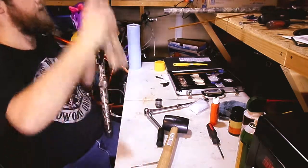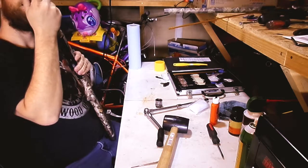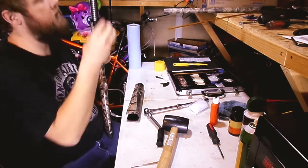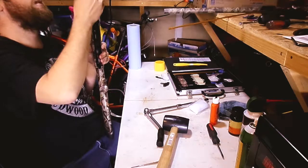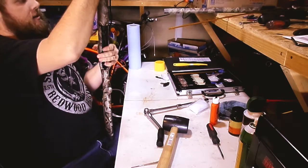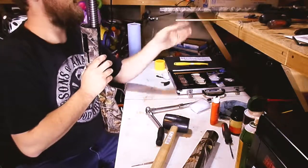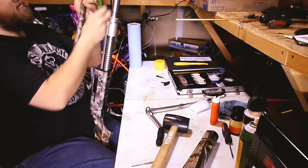I don't remember if that was on last. Let me think here. I've had this apart and I always get kind of mixed up on this piece. I think it goes on there first and then it slides on. Okay, I was right on how that goes on, but I jumped the gun with putting this on, because apparently you can't really have a decent shotgun without the barrel installed. So this little guy actually installs into the bottom of your barrel.